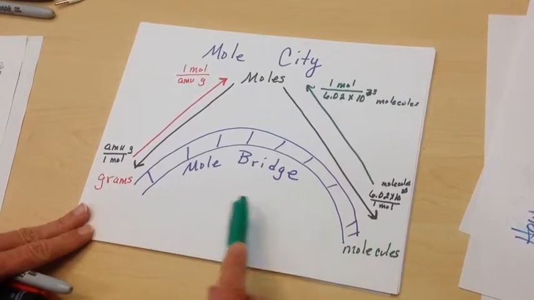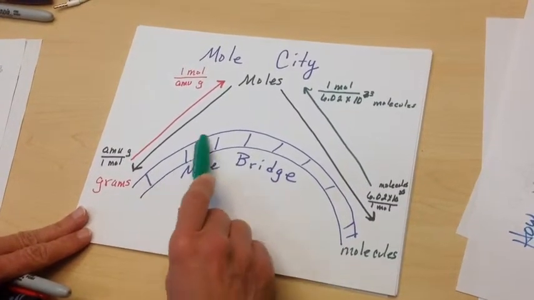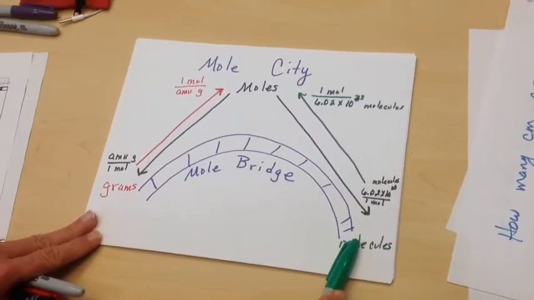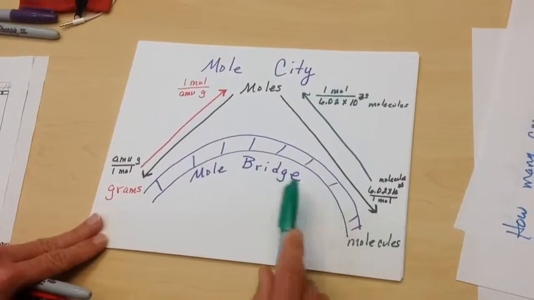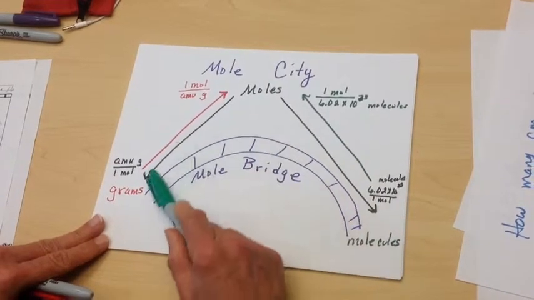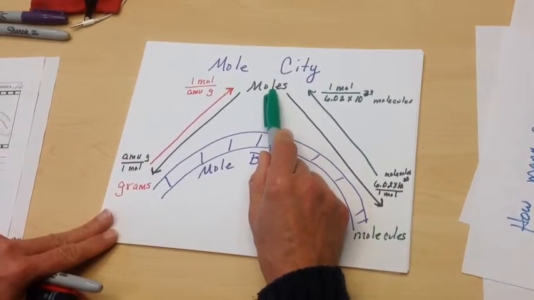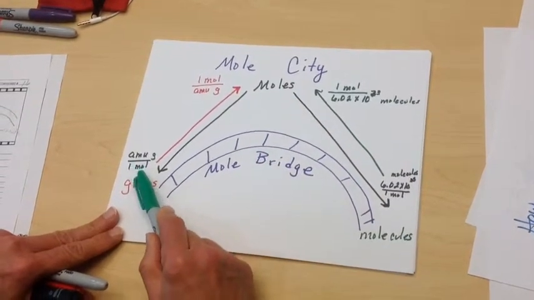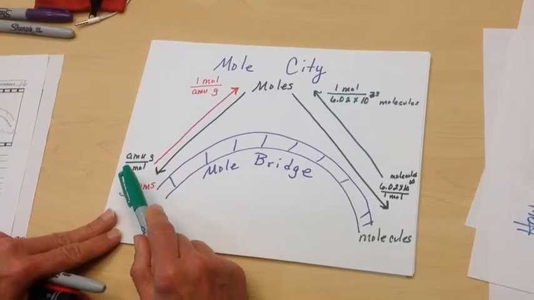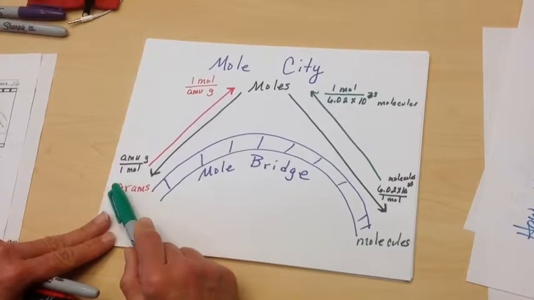So how do I get from grams to molecules? I have to go over the mole bridge. So the only way we can get from grams to molecules is to travel the mole bridge. So if I'm going from moles to grams, moles would be in the top. So then remember when our dimensional analysis, if moles is in the top, it needs to go to the bottom. So I'm going to use the rate conversion factor of atomic mass unit in grams to 1 mole.